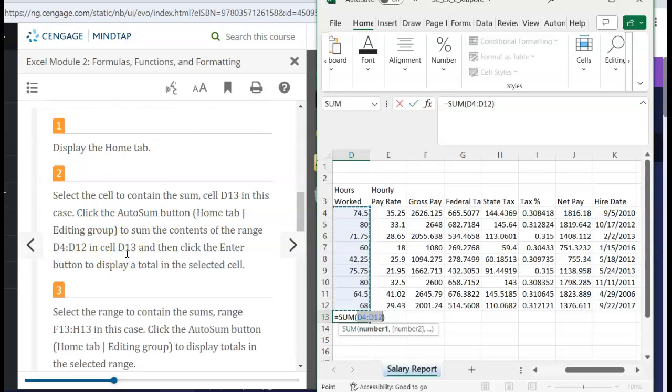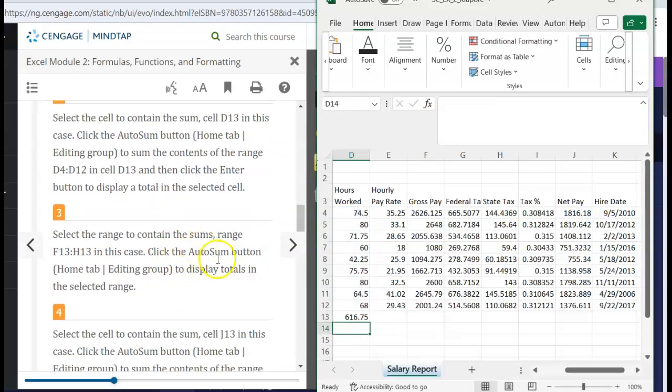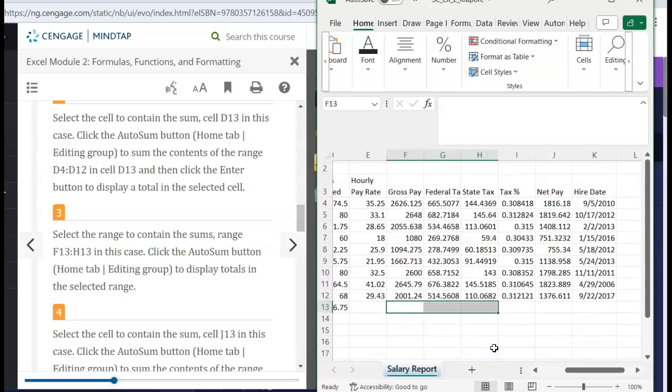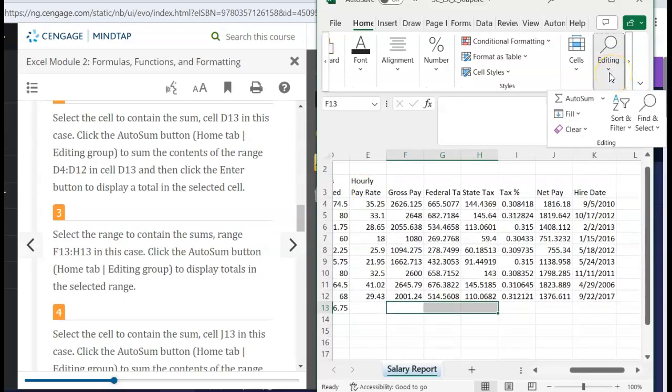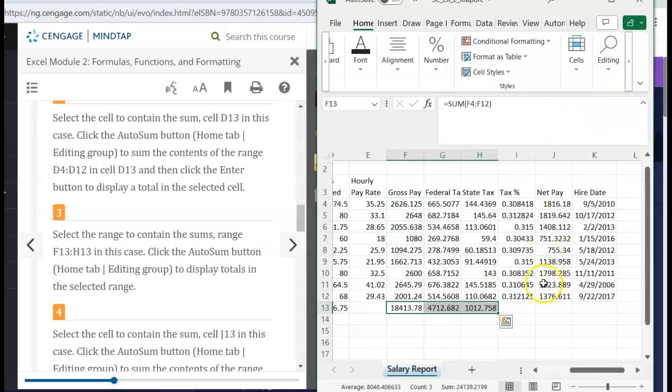Okay, and then it says select the range to contain the sum, so F13 through H13. And it says click the Auto Sum button.